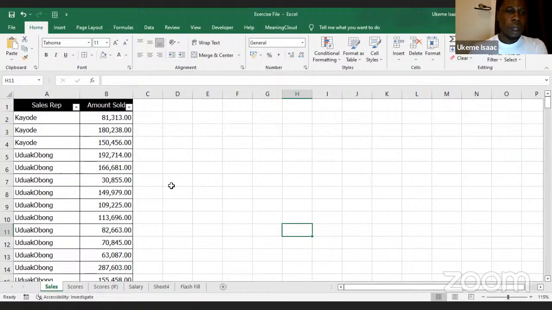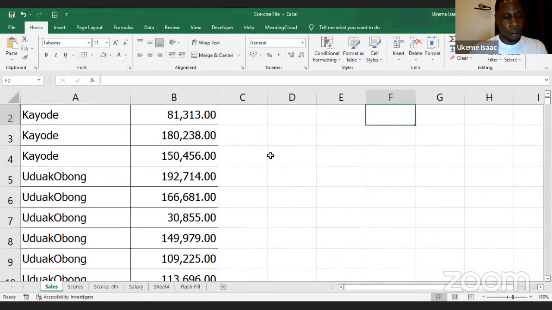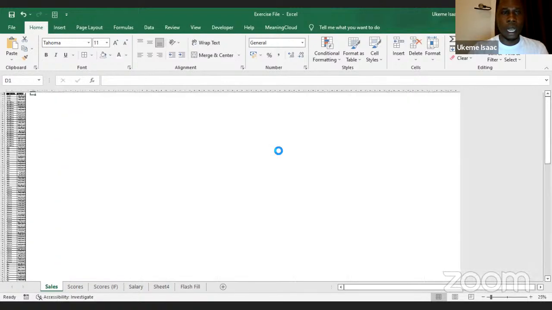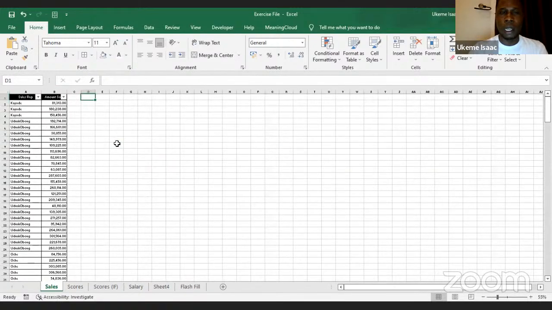Now, why did I have to take time to explain the cells, the columns, the rows? Here it is: because I'm about to explain something very important. There's what we call cell reference in Excel. In a worksheet, you have more than 17 billion cells. So all of these are cells. You can just see, as I'm zooming out, all of these boxes here, they are cells.